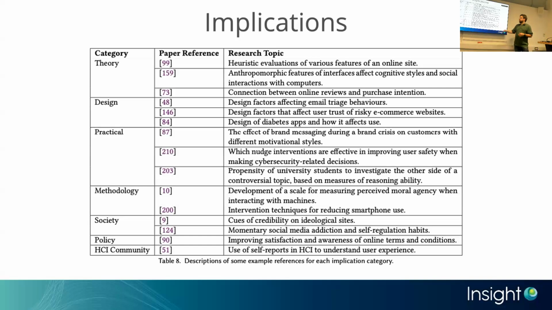And then policy and HCI community were not very well looked at at all in terms of dual process theory. But other researchers have said that HCI in general doesn't focus a lot on these two. But if you were to put my scoping review in one of these, it would be HCI community.